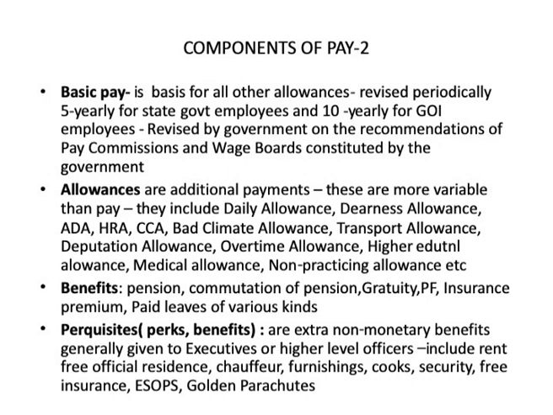So, the perks might include a house or a furnished house, a rent free house, or maybe a chauffeur driven car, a driver is also given free, a mali is there, a cook is there. All these things are extra benefits for the employees. So, these are known as perks. So, perks are in addition. There are thus 4 components of pay: basic pay is the first, second is the allowances, third is the benefits, and fourth is the perks.